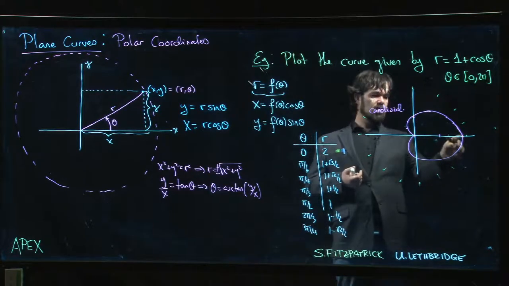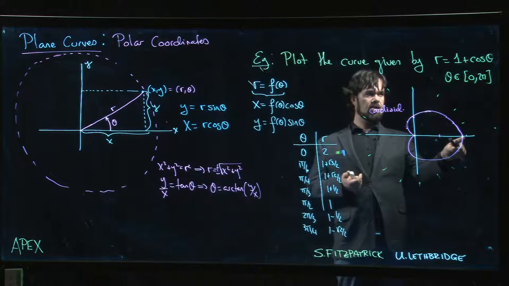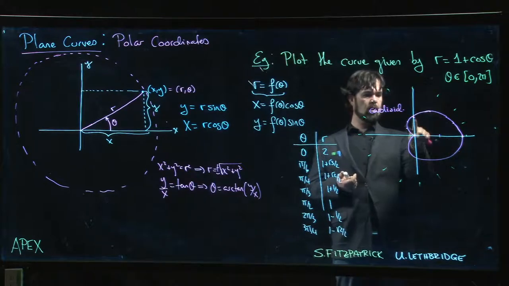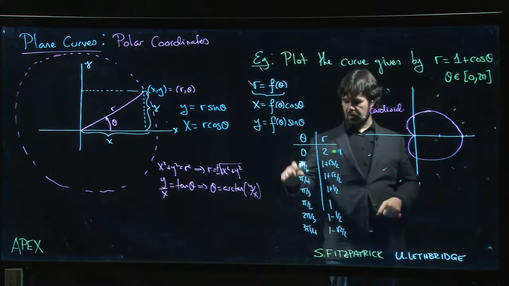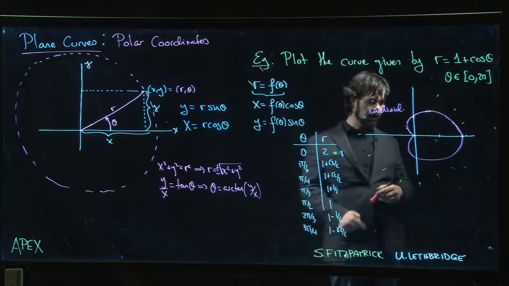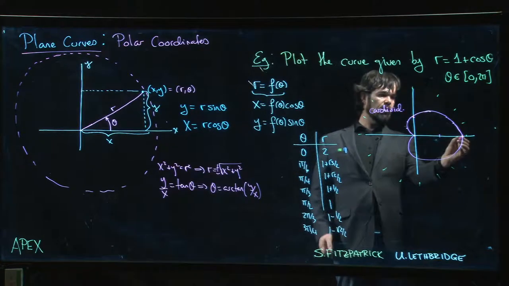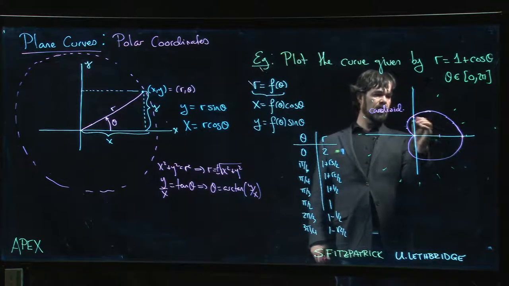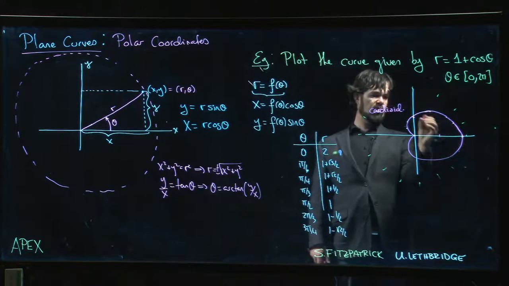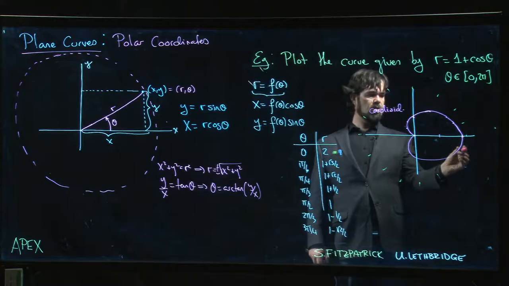Take some practice but you get used to saying okay, start with the easy ones. It's going to be r is two, r is one, r is zero at zero, pi over two and pi. Then you say well r has got to decrease as we go from there to there, so you should get a little bit closer to the origin, you should shrink as you go in.